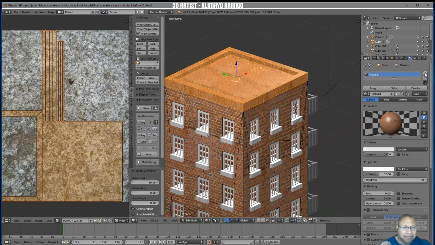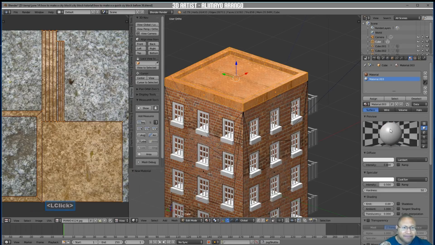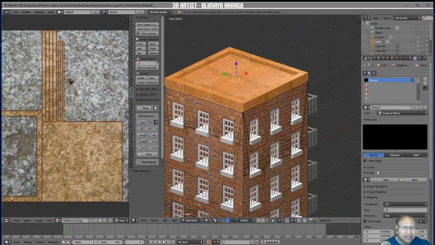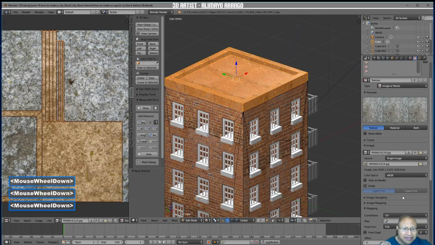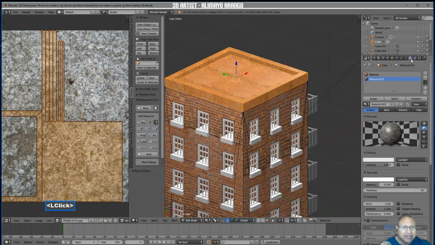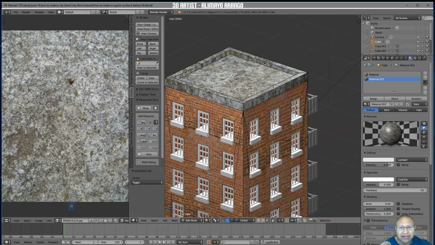I'm going to go to the upper right plus, because there's a plus here and there's a plus beneath. So now that I have this blank space, I'm going to select new. And then with this selected, I'm going to go to the texture tab, select new. I'm going to click this arrow and then select the concrete. And then with that selected, and the coordinates being UV, I'm going to go back to our material tab and select assign. And what that did was give me this concrete you see there.